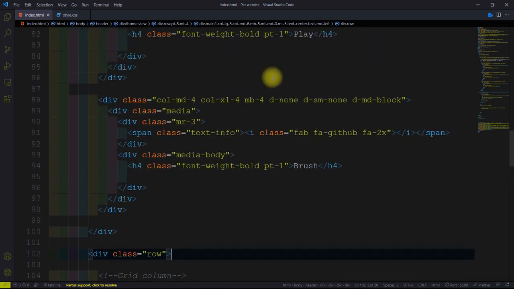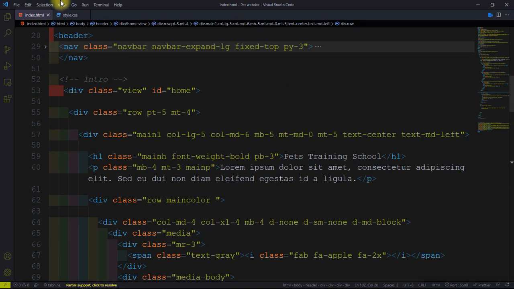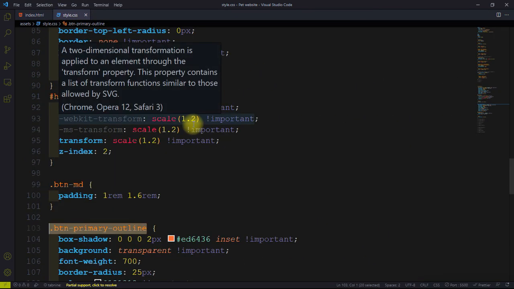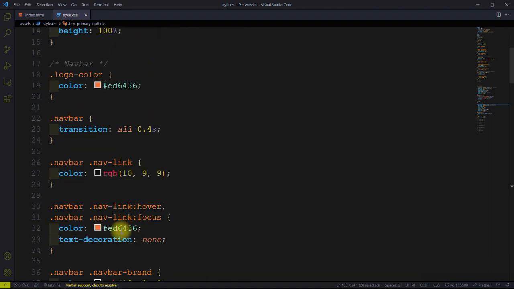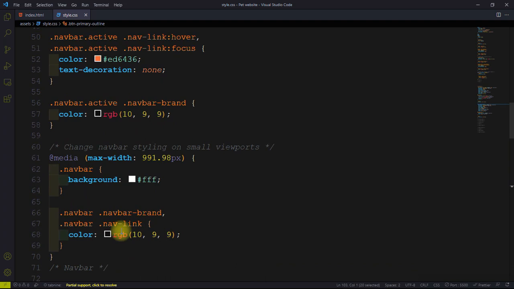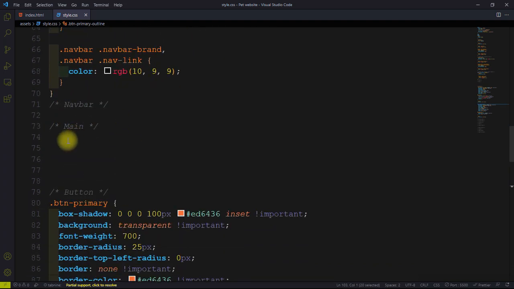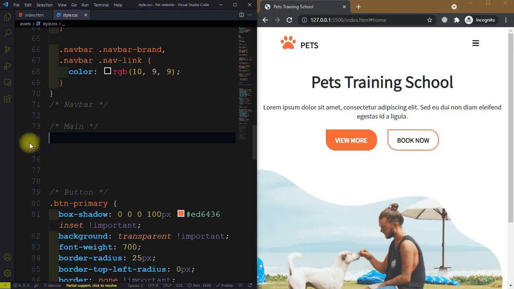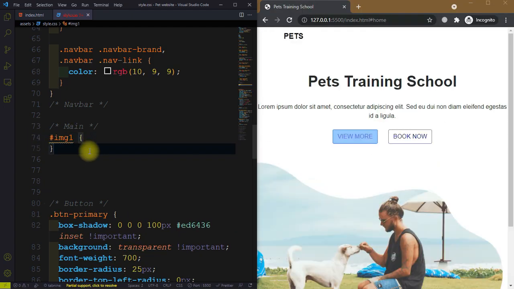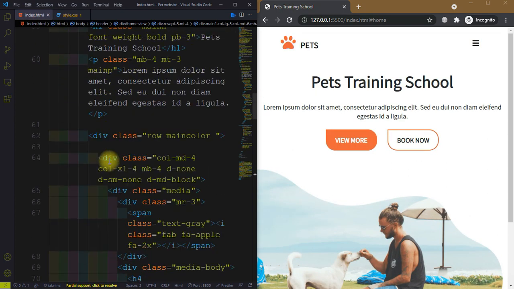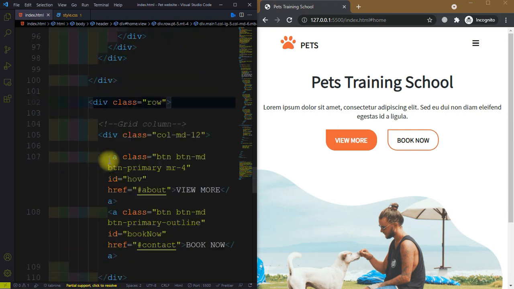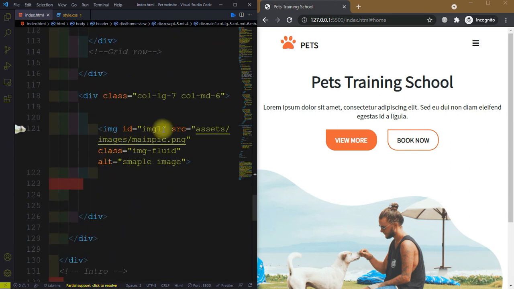So let's go into the style.css and scroll down, and here we need to write our code, which is main. First of all we need to target the image, and we already gave it the id img1, which is this id img1.